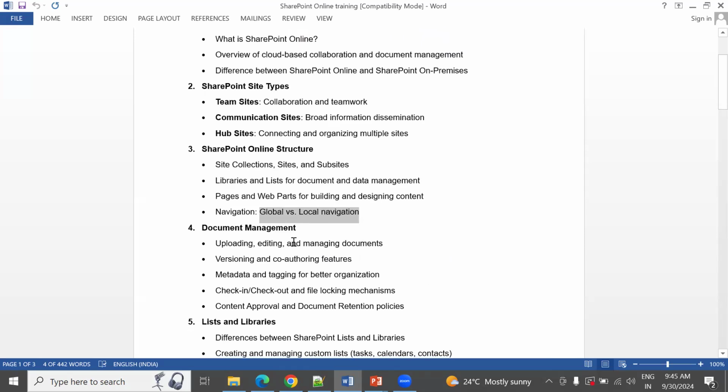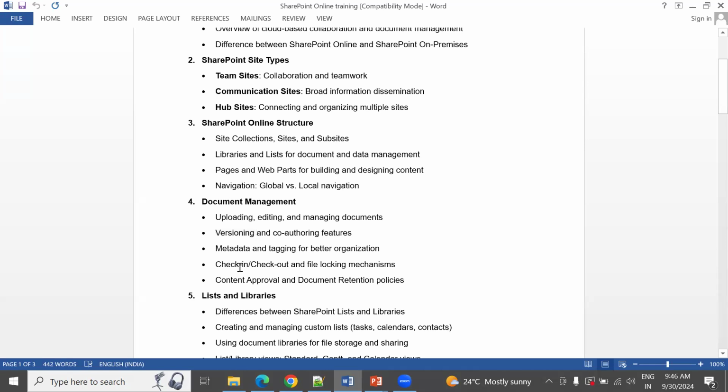And what is document management, and what are the key features of document management. You can upload or manage the documents, and you can work with versioning, like different persons can work on the same document, right? So if something goes wrong with the latest version, you can revert to the previous working one, or you can restore maybe a version 10 versions earlier and check the document content. Like that, we can go through check-in, check-out, or content approval. These are the key features of document management.